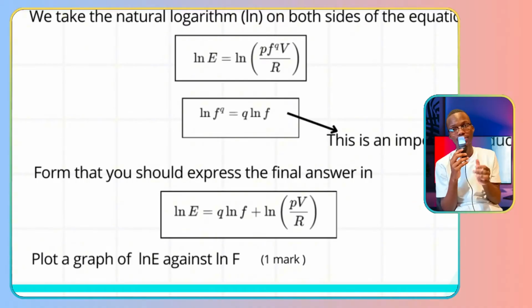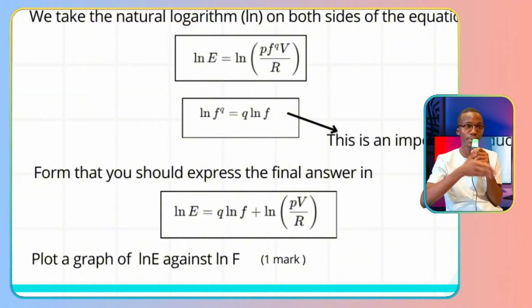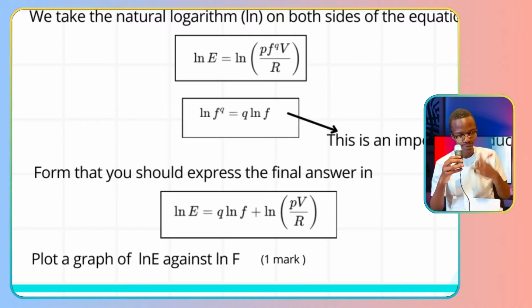Right? You don't get the mark, because if you just go on and try to say plot a graph of this without linearizing first, you don't know the equation that's present, right? If you have to separate variables, do so. If you have to do ABCD, do so until you have an equation that's linearized, right?